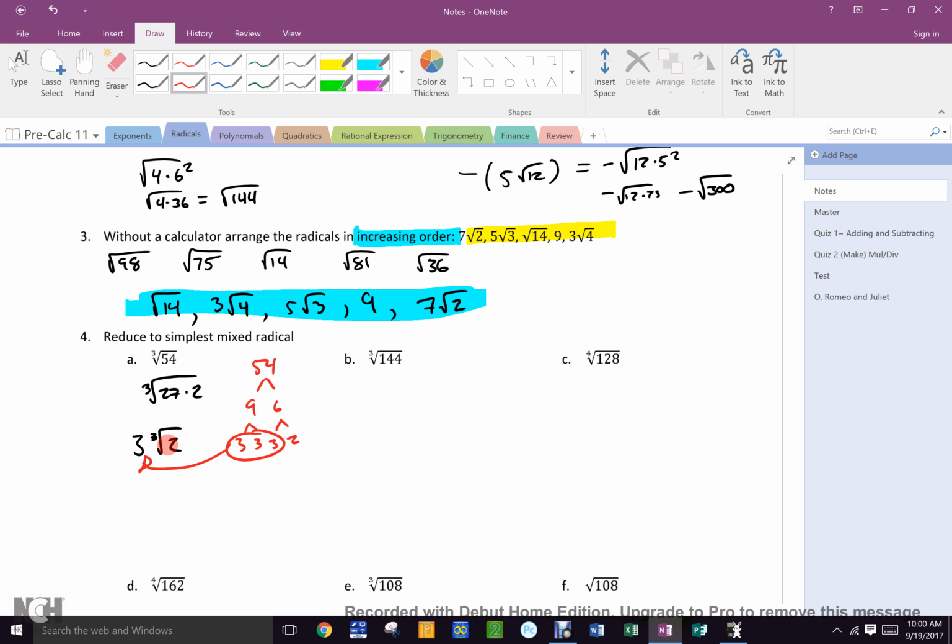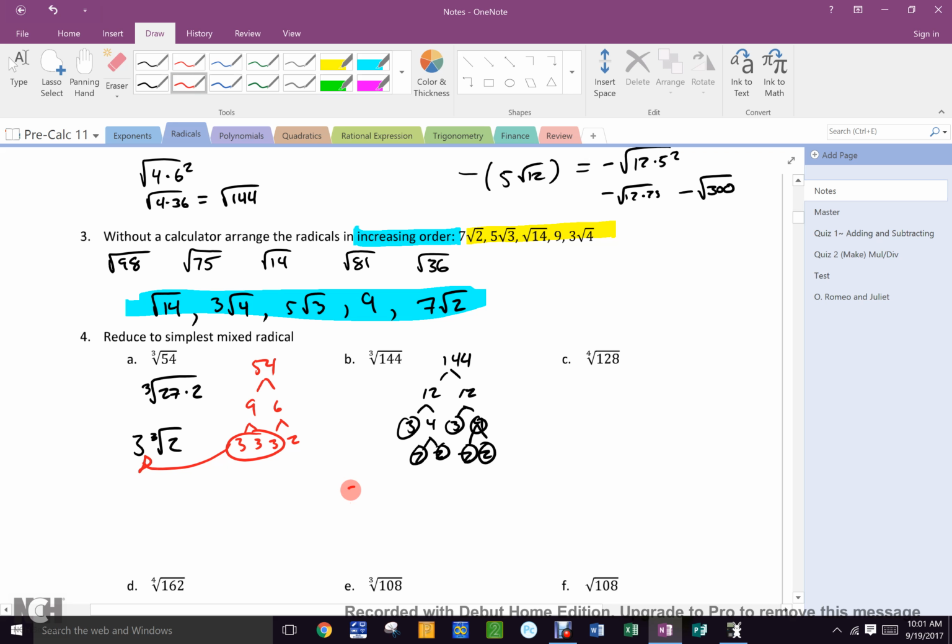Sweet. So let's do 144. Do you know a cube root that goes into it? If you don't, are you in trouble? No, because you just break it down, right? 144 is 12 and 12, which is 3 and 4, which is 3 and 4. Stop, and then 2 and 2, and 2 and 2.